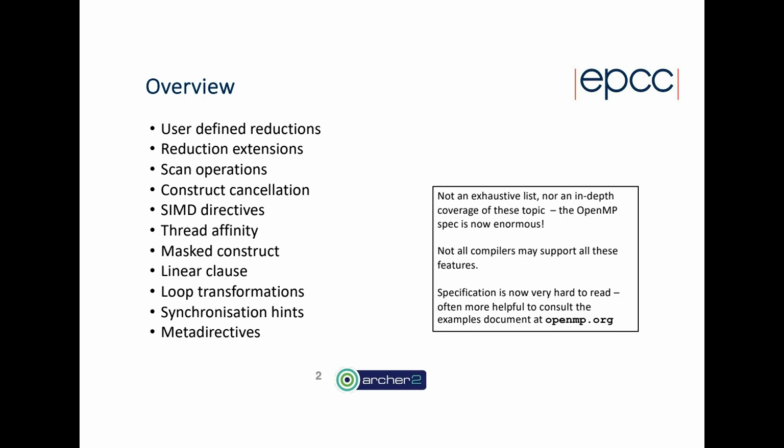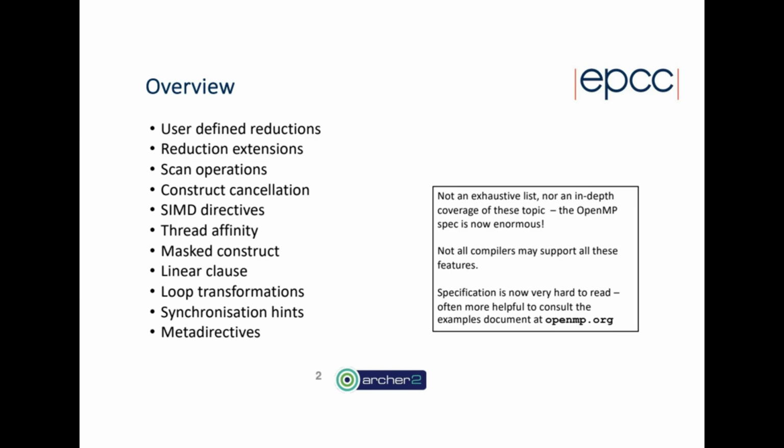I should say that the OpenMP specification itself is a very tough read. It's like most language specifications. It's written in a very careful way, but that also means there are lots of definitions, and everything is defined in terms of something else. If you want to understand what something means, you have to go down a whole tree of glossary entries and try and unravel it all. So it's really not that easy to understand.